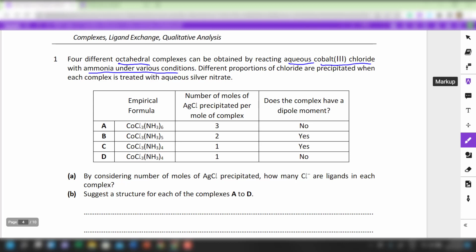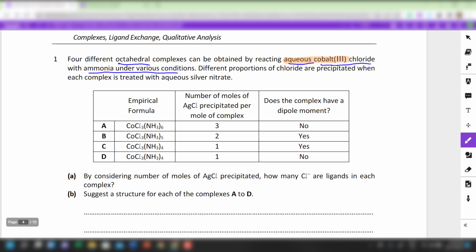If you have heard me during tutorials, you might be aware that aqueous cobalt 3 does not exist. It's hypothetical because cobalt 3 will oxidize water to give oxygen gas. However, this is an old A-level question, and I do believe that when they set the question, they might overlook this particular fact. But anyway, as a question itself, it is still okay to do it. Just do take note that cobalt 3 aqueous does not exist in most situations. What is stable in aqueous chemistry is cobalt 2.